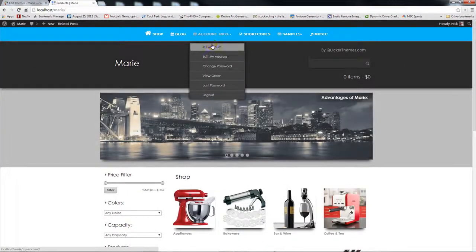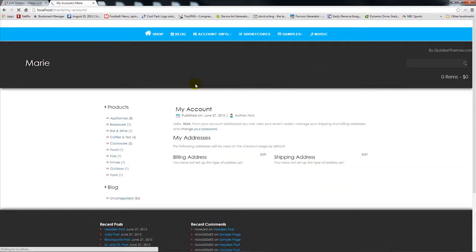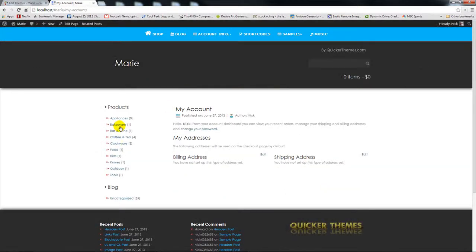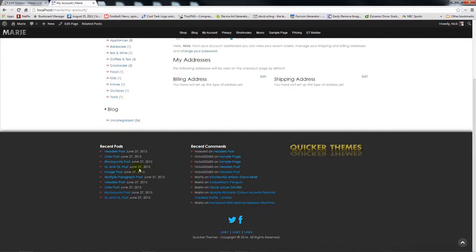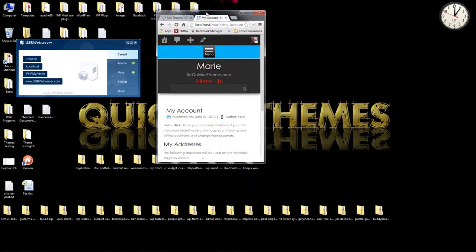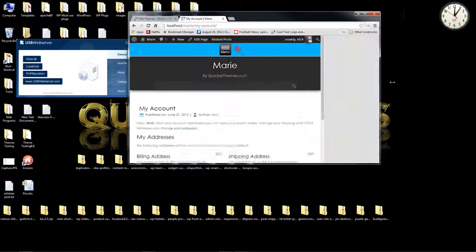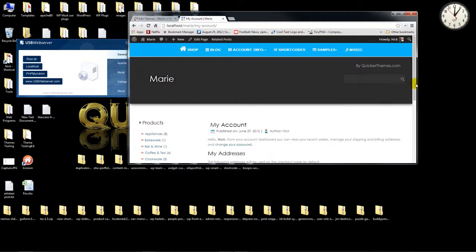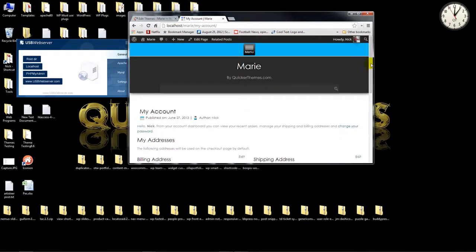Alright, so let me go to a page. Okay, so this is going to be displayed only for desktops and tablets, and these three widgets are going to be displayed only in the desktops. Once I make my screen smaller, let's bring it to tablet screen.